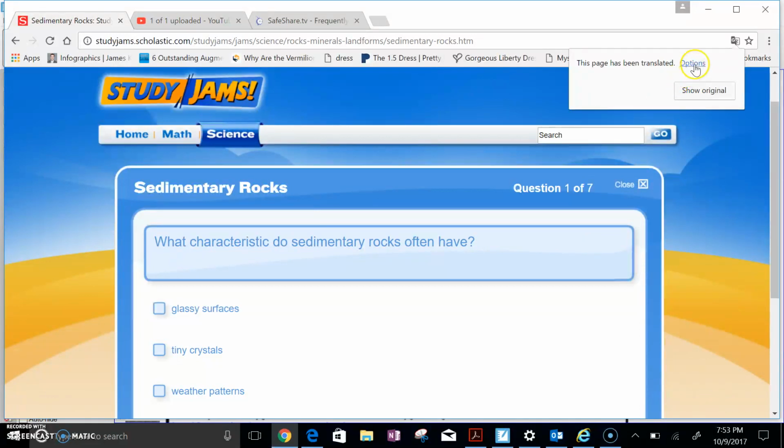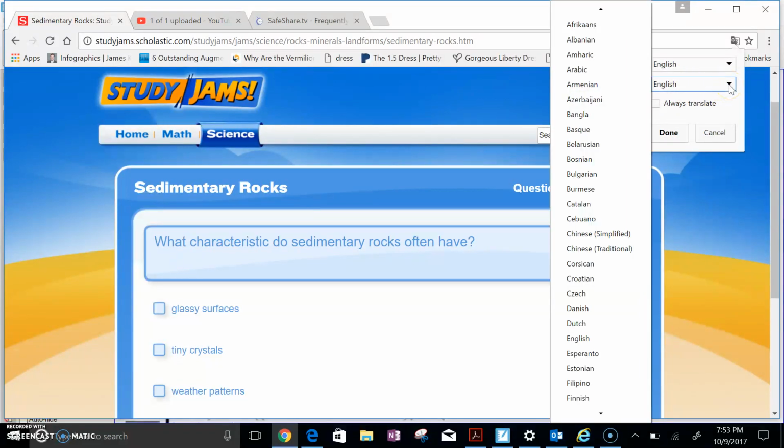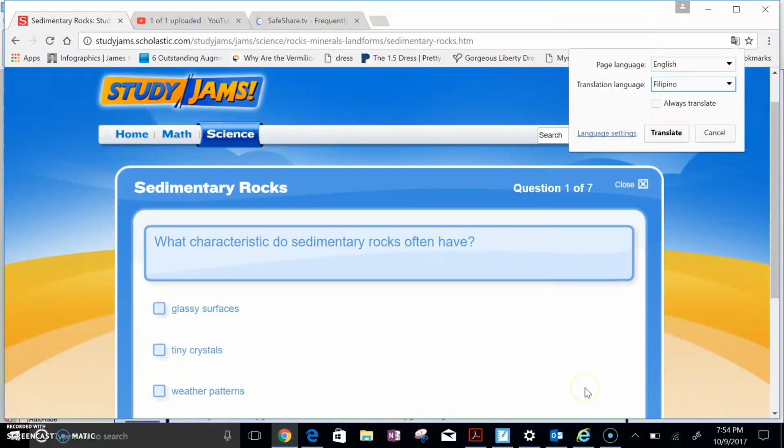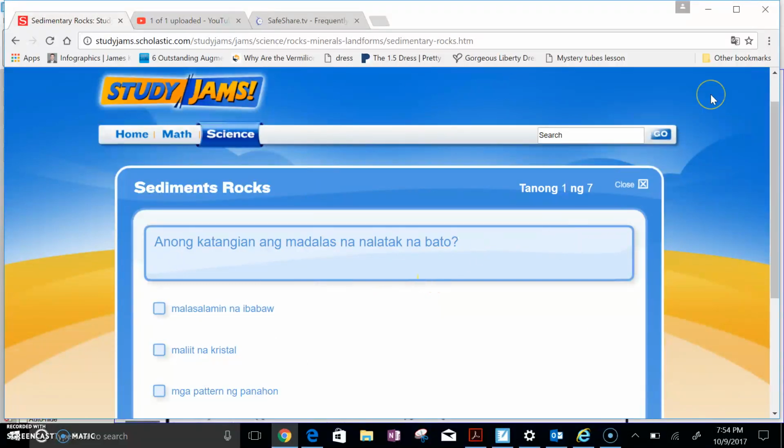Then click on options. And right here where it says translation language, you're going to change it from English to whatever language you want. So if you want Filipino, you would do that, hit translate, and it will actually translate it to your language. Or you can do show original and it goes back to English.